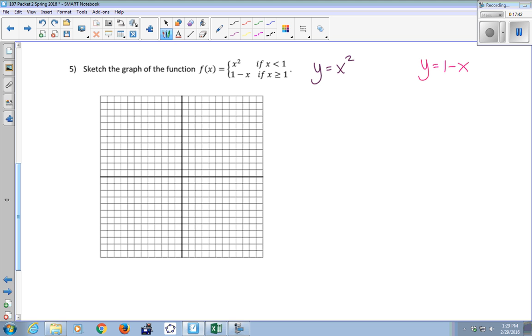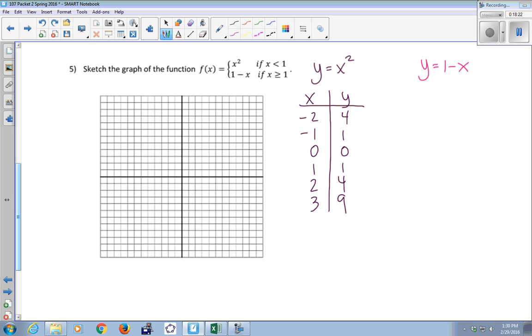Anybody know what x squared looks like off the top of their head? A parabola, right? Let's say you didn't know what that equation looks like off the top of your head. What would you do? Yeah, you just pick some x's, get the y's, plot them. Yeah, so you can always plot by getting some points. So I'll make a little xy chart, and maybe I'll do like -2, -1, 0, 1, 2, 3. Right? And if y is just x squared, square your x's and you get 4, 1, 0, 1, 4, 9.